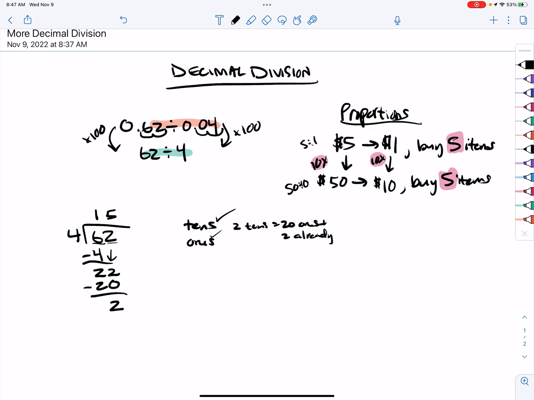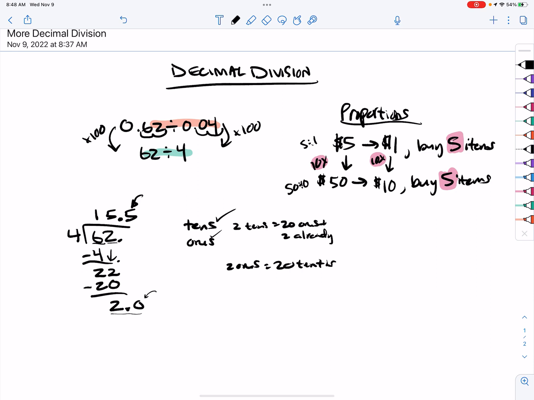So I've dealt with all my ones, but I still haven't gotten to a 0. So I'm going to keep working until I get to a 0 or until I get to a repeating decimal. So I know 2 ones, though, are equivalent to 20 tenths. So I'm going to show that by putting a decimal point there and then writing this as 2.0 because that to me looks like a 20 that ends in the tenths place. And so I know that if I have 20 tenths, I can do 20 divided by 4 and get 5. But I need to make sure that those are 20 tenths, so this here has to be 5 tenths as well. So I'm going to keep my decimal point there.